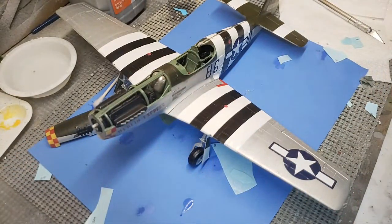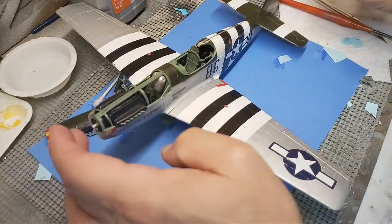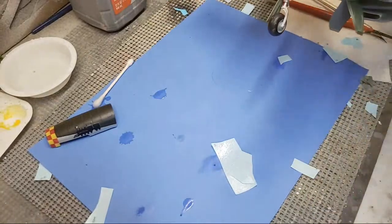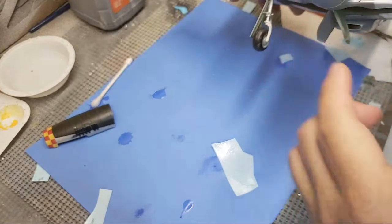I think this is it. And I've got some other stencils off here to the side. But we're going to let that dry. I'm going to come back in the morning. Try to slice this up right there. Make that a better fit.